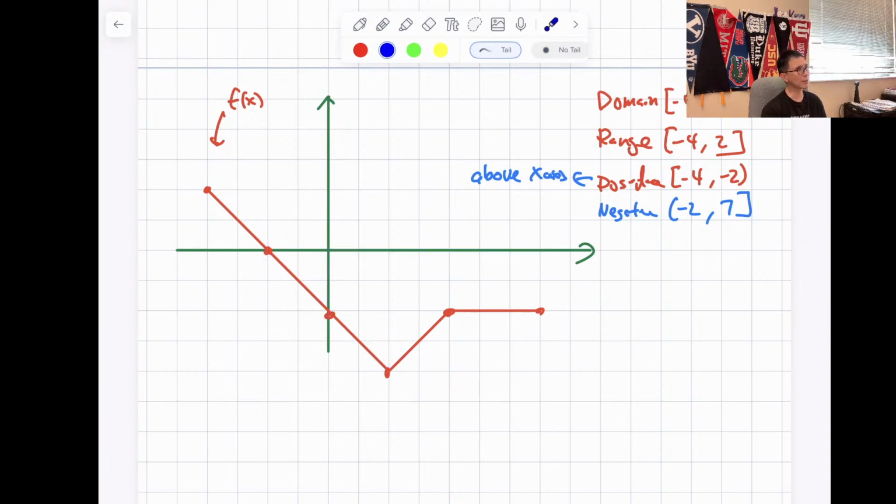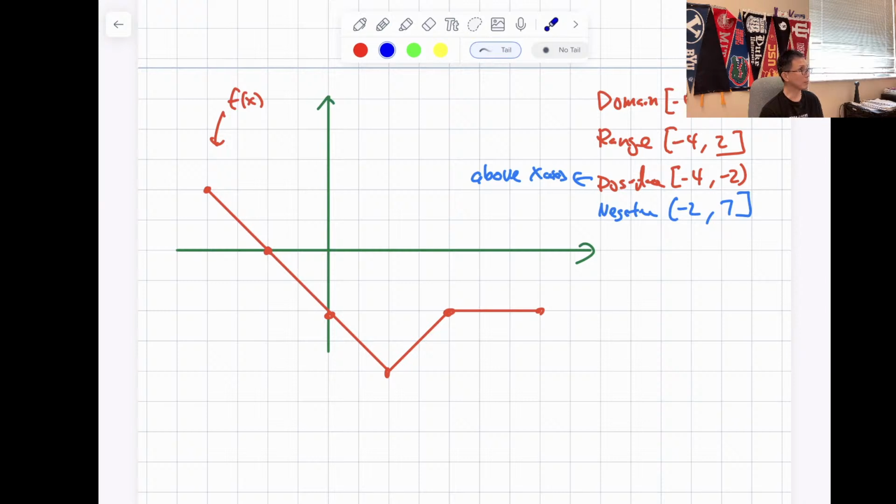Does that make sense? Ashley, is that okay? Okay. Now, can you explain why it's parentheses and brackets? Right. So at the parenthesis here, -2 is not included because -2 is not exactly negative. Because at -2, the output is actually 0. Sorry, 0 is not negative, so that's why I put a parenthesis at -2, and 7 is still negative because at 7 that's going to give you this.